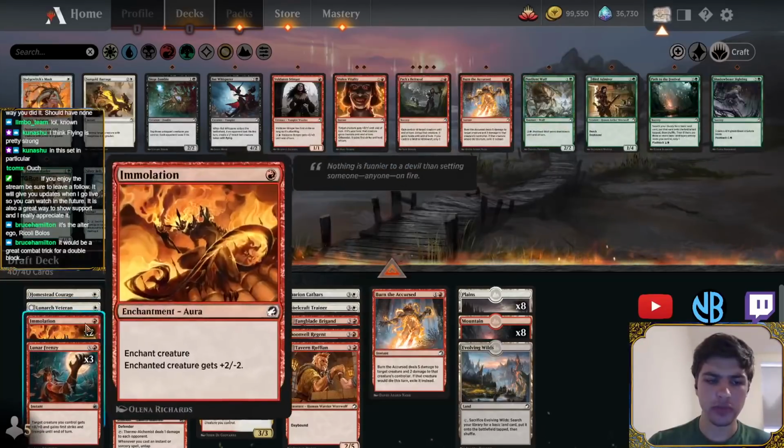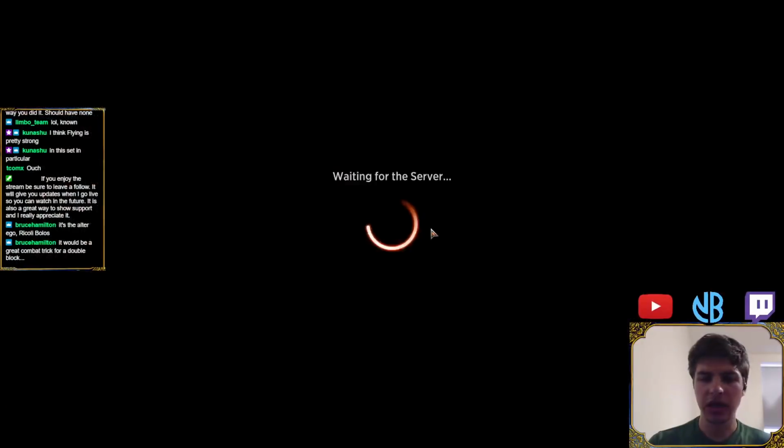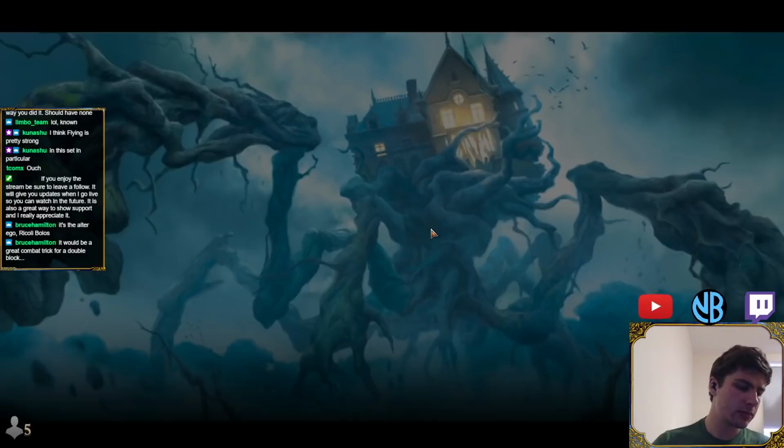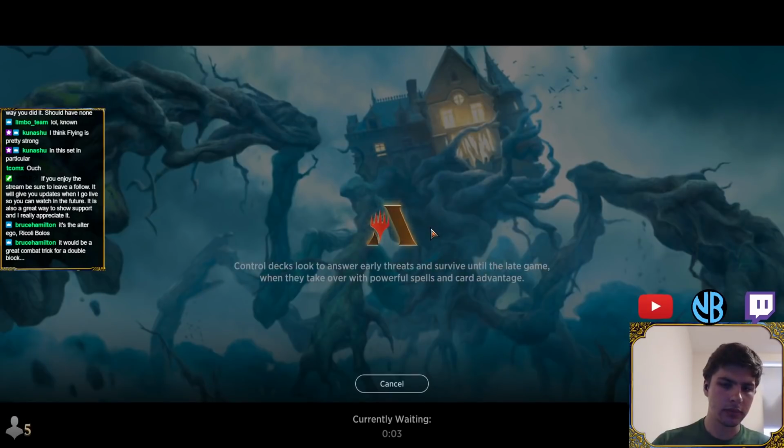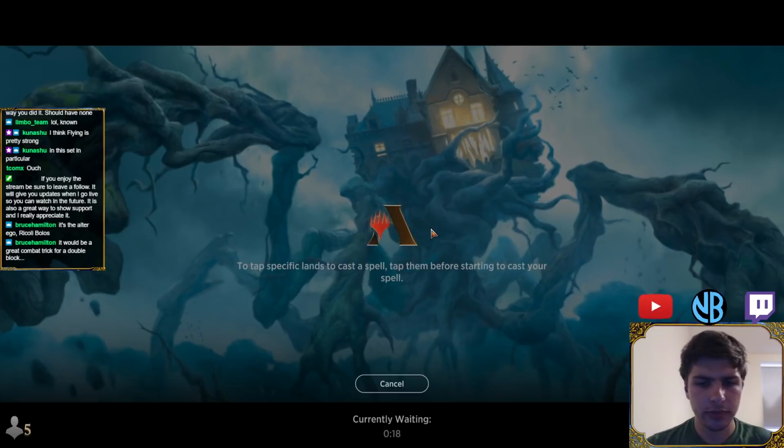I've not been super impressed with Immolation, gotta be said. I think I've wanted the big removal spell more. My little creatures do a good job of trading with the small stuff thanks to my combat tricks and just good pressure.